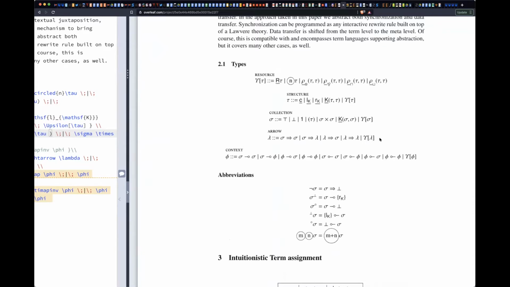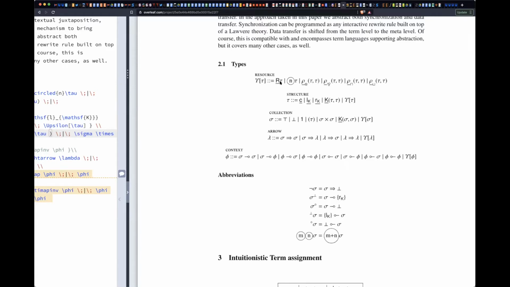So one way to view gamma or upsilon, upsilon is a type constructor. So it takes types tau to this disjunction, this tagged disjunction.